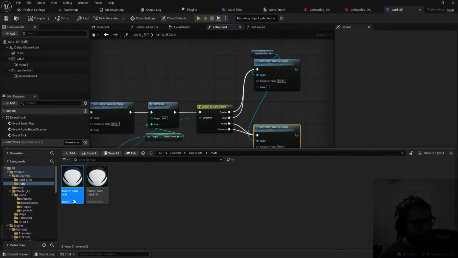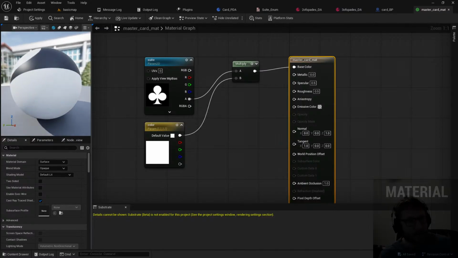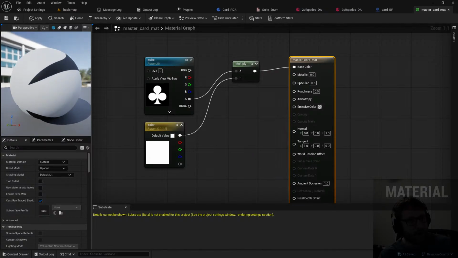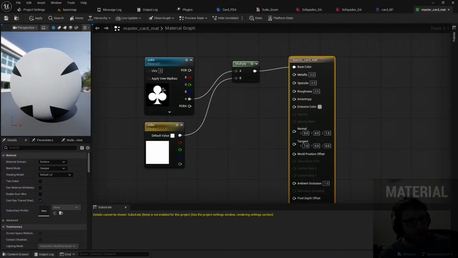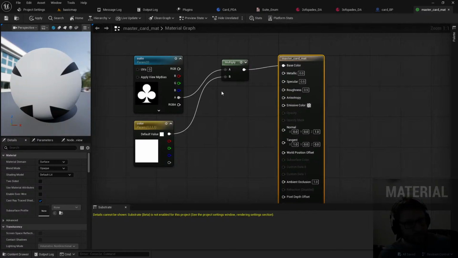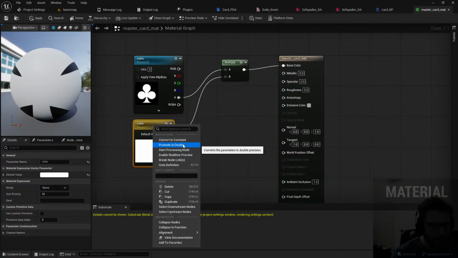Go to the mats, go to the master. What we're going to want is the alpha channel to multiply by the color. And let's multiply, let's duplicate this.